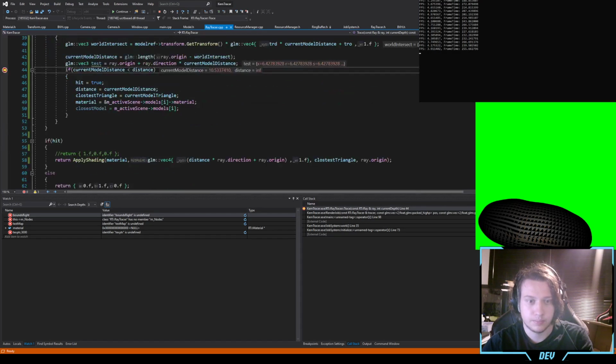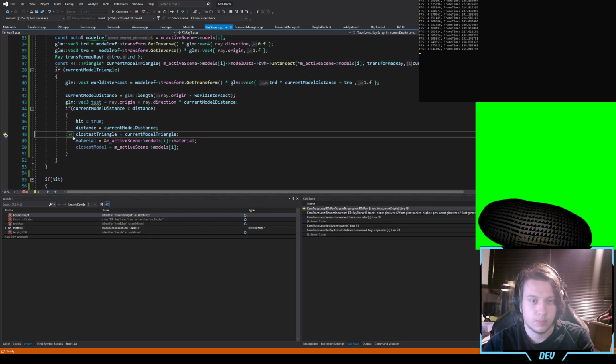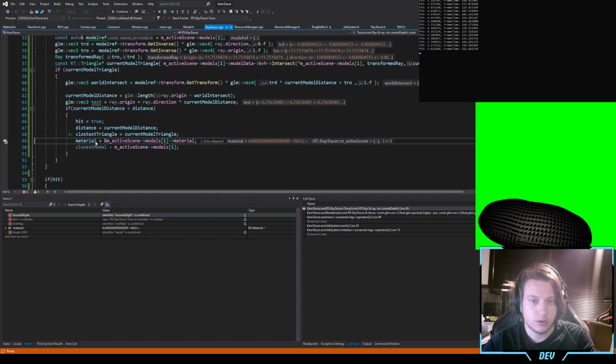Okay. Yeah, so this will give us the correct world position. And this will set it correctly, and then, oh, right, so, no, this is correct. And then closest triangle, so test is 6.2 something, right?